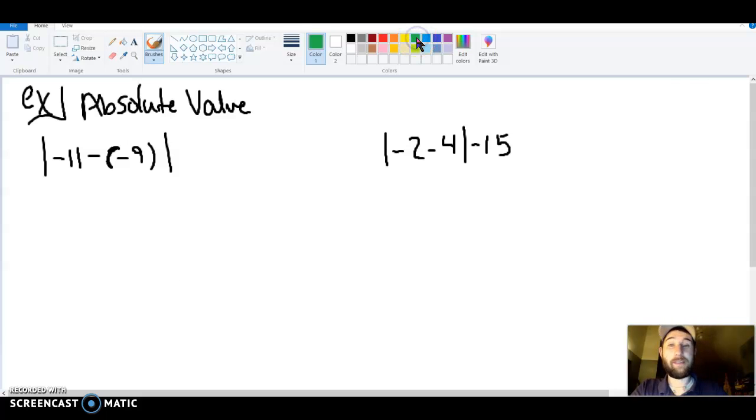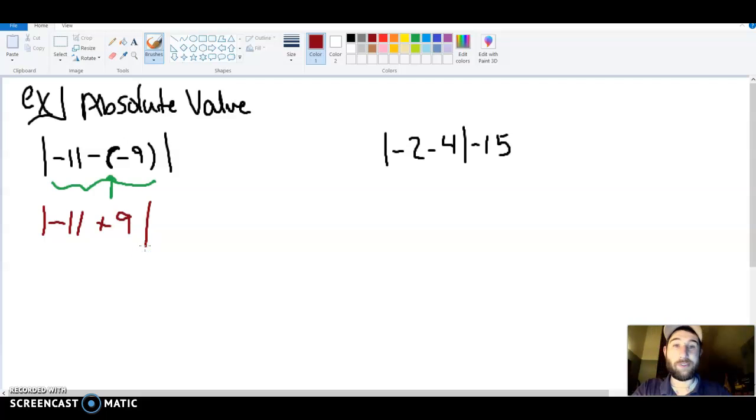So just as an example, over here we have negative 11 minus negative 9. So just a quick check. When you have the double negatives like that, it's positive because you're multiplying the negatives. Now, that's going to be different when we look at the second example because the negatives aren't right next to each other. But because we have these negatives right next to each other with that parenthesis, what we're actually saying there is we have negative 11 plus 9.